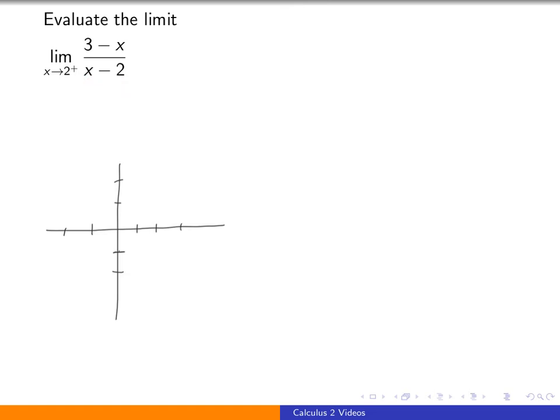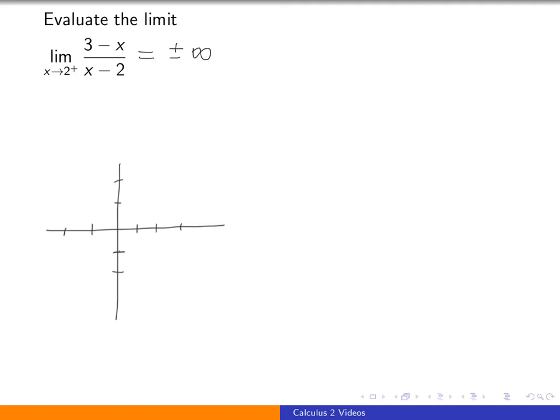And here we have to make a very important observation to get started. When we talk about evaluating the limit as x approaches 2 from the right, note that this is a rational function which is undefined at 2, and x minus 2 is not a factor of the numerator. So we cannot cancel off this x minus 2. What that indicates for us is that if you were to graph this rational function, it would have a vertical asymptote at x equals 2. So the limit from the left or the right is either going to be plus or minus infinity. So this limit is going to be plus or minus infinity. And the big question here is, which one?